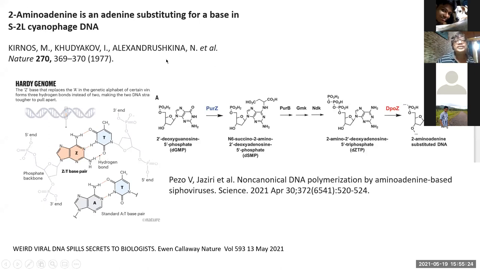So by studying these bacteriophages, we can see that in this viral world, there may be genomes that are totally different from the kind of genomes that we have in our body. This is how, what I call a relic of the past, was discovered after so many years. The interesting aspect in this age of metagenomics is that I'm sure you will find many organisms having many different types of nucleic acid templates, and maybe some of these have come from outer space. So this is one very recent finding that I was talking about.